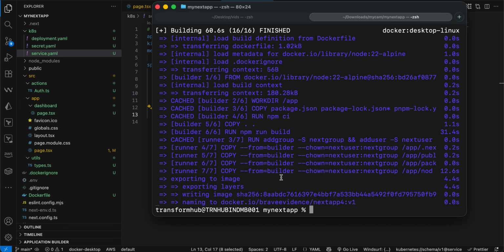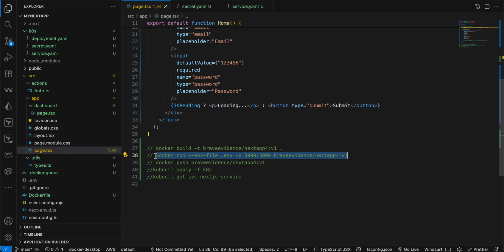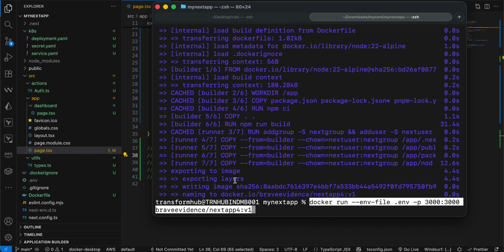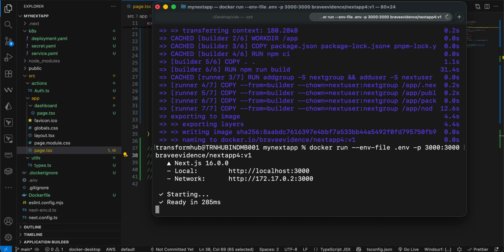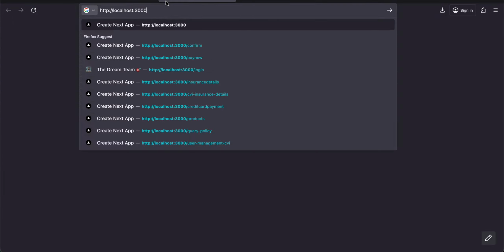So here you can see the docker stuff is completed. The next thing is I'll quickly run this, and here you can see while running this I'm fetching the .env file from our local setup, because the .env file is not shipped with docker. We are not copying that particular file, so that's why I'm doing it over here. So here you can see I can now easily go to localhost. I'm just checking whether my docker setup is correct or not. I can just go to localhost:3000 and click on submit, and it should redirect me to the dashboard. Here you can see a dashboard screen.